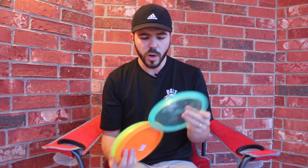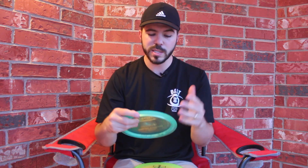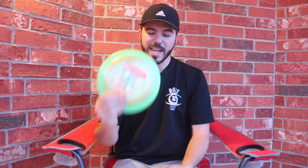I can get the Firebird out there and it'll settle up nicely right near the basket. On backhands I can't quite throw it as far because it is so overstable, so I mainly use it for about 200 to 250 feet off the tee. For approach shots I always try to utilize the skip that I get from the Firebird. Alright guys, that's all — let's go ahead and look at some field work.